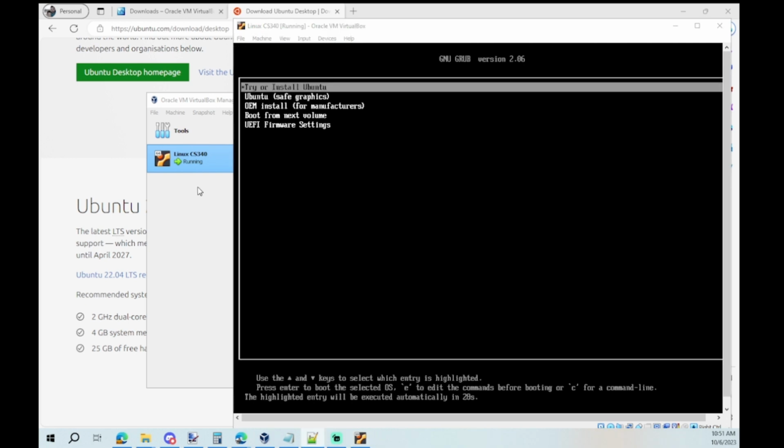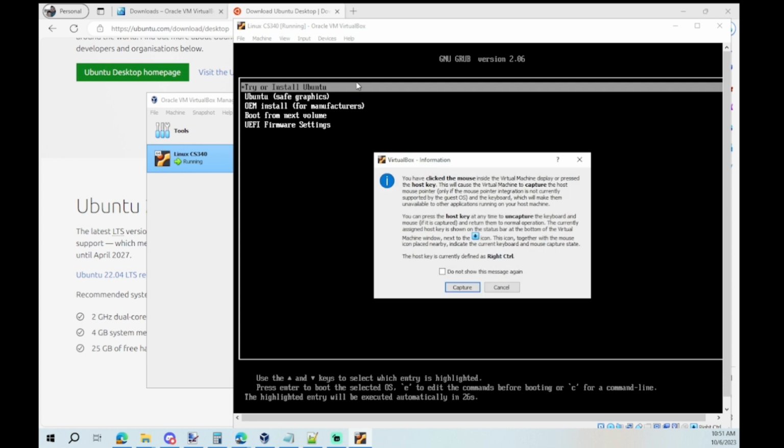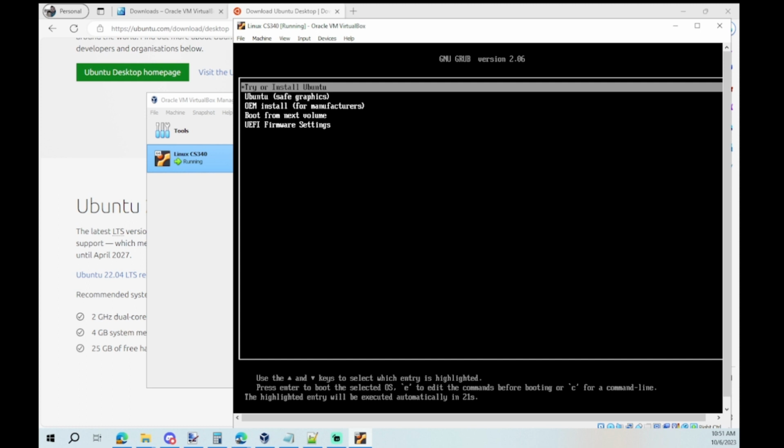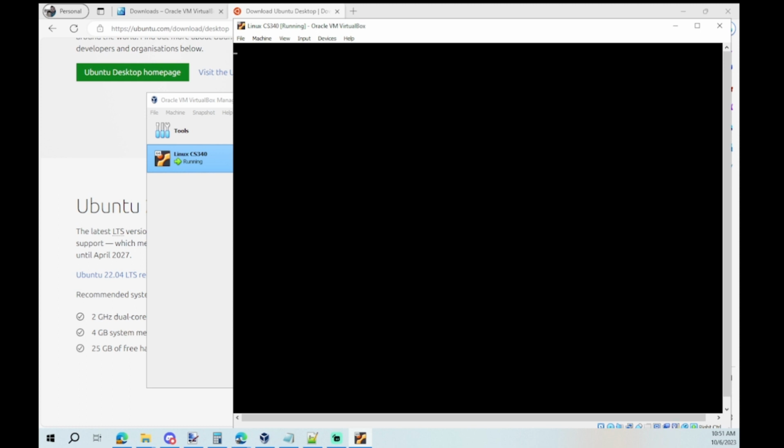All right, so we're going to select, cancel that. Yeah, capture. Okay, so we're going to press enter on install Ubuntu.